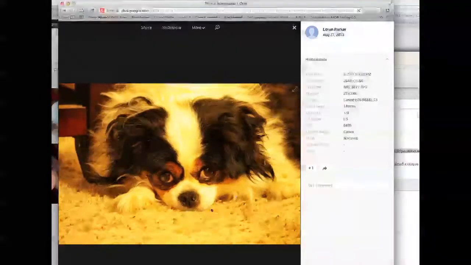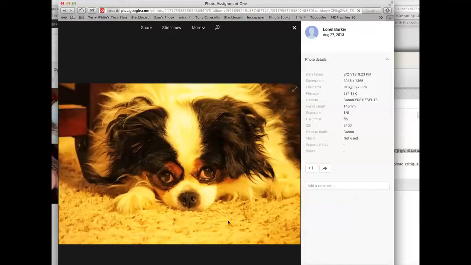But if I saw on the back of my camera that my image looked so yellow, unless I intentionally wanted it to look really yellow, I would go in there and work on my white balance adjustments to see if I could get it to look a little bit more normal.